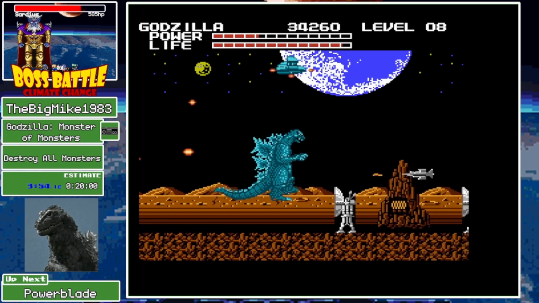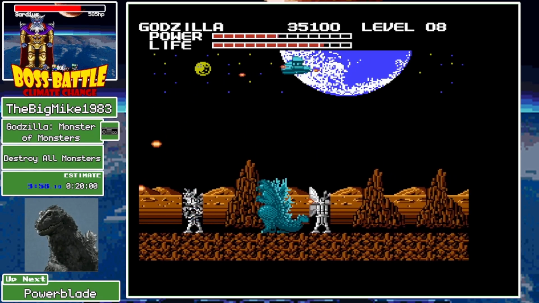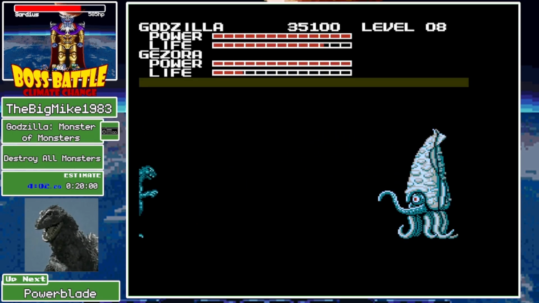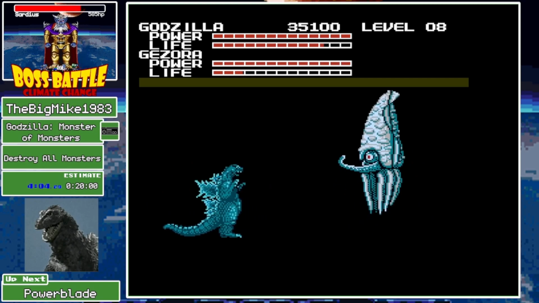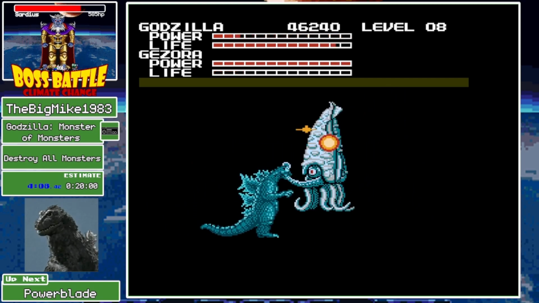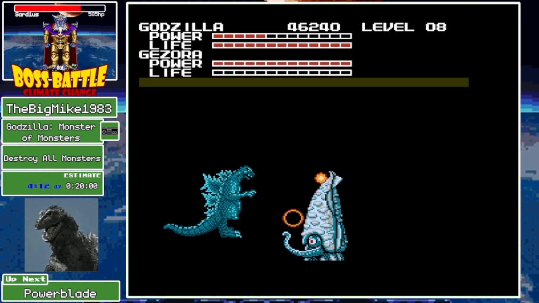We're trying. No horseshoes yet, so we're doing okay there. Now let's see if we can just one-shot fry this calamari. Not quite. There we go, we got him. Alright, that's one kaiju down.